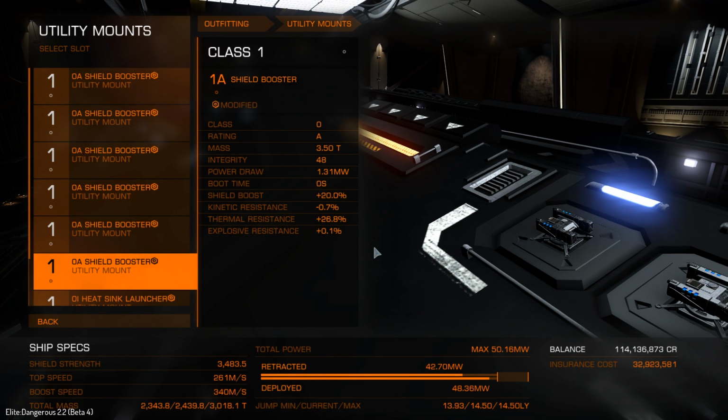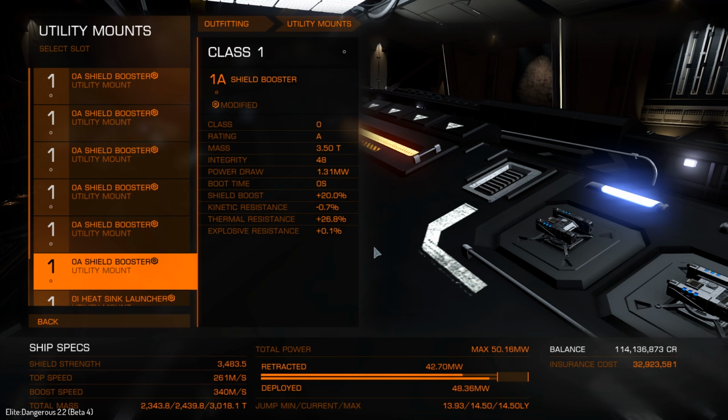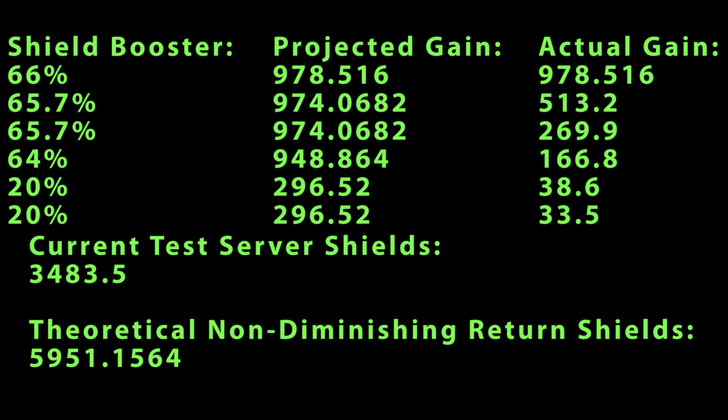The Federal Annihilator Corvette went from having 5,055 megajoules of shield down to 3,483.5. And keep in mind, this is also using higher modified modules than what I have on the live server. I mean, it's not perfect, but I'm not going to throw this much fish at them just to get quote unquote perfect values, but I'll get close enough to it. But basically, we've gone from 5,055 megajoules of shield, with practically the same resistances, down to 3,483.5. So according to this chart, we can see the exact shield booster value, all stacked up.